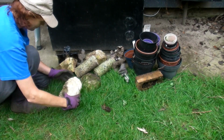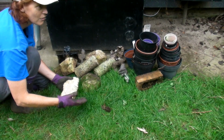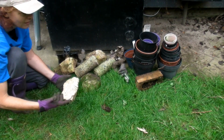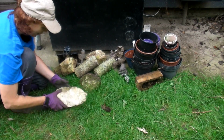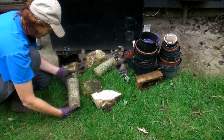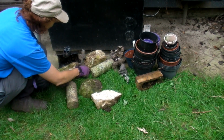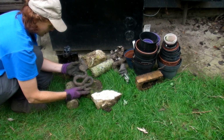But it's these, I don't know whether some part of this they wanted to make a rockery or what, I don't know. They weren't all together. They were in fairly close proximity to each other, but we've got some massive stones here. That looks like part of a bollard, and another one, I really don't know. And then, I don't know if you can see this, I hope you can, a snake.